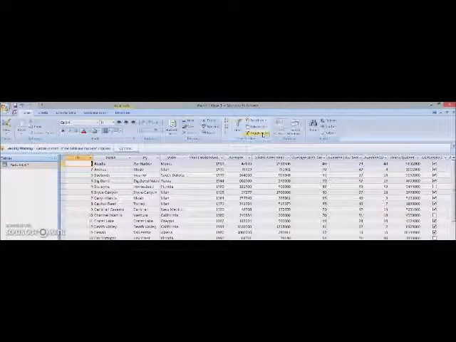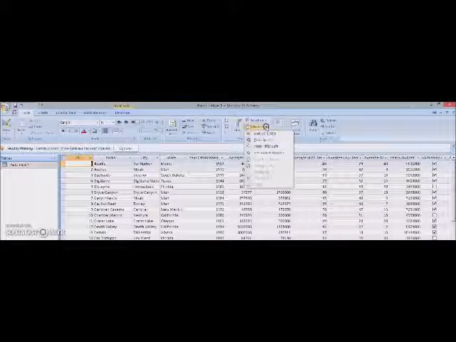And we do have Hot Springs, Arkansas, Hot Springs National Park with an acreage of 5,550 acres. And then I get all the pertinent information about that national park. If I go back to toggle, I get my full view back and advanced filter by form.